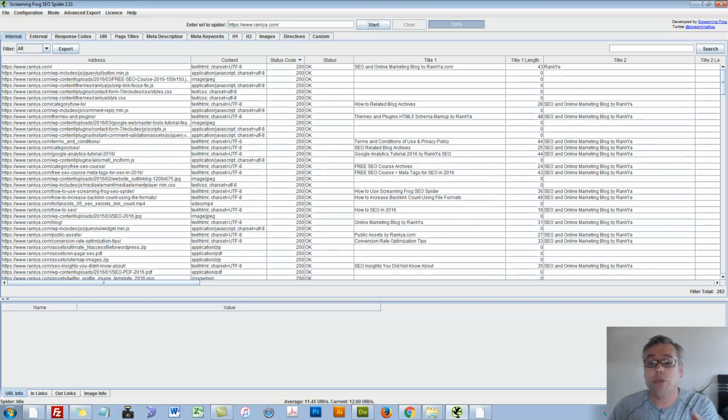Now, I show you this tool because you may have a medium-sized website or you may have a large website. So then you may say, okay, you know what? I had my website for a couple of years and I don't know if there is redirection happening. I don't know if I missed certain title tags and so on, right? If that's the case, you can download this program, use it up to 500 times for free.